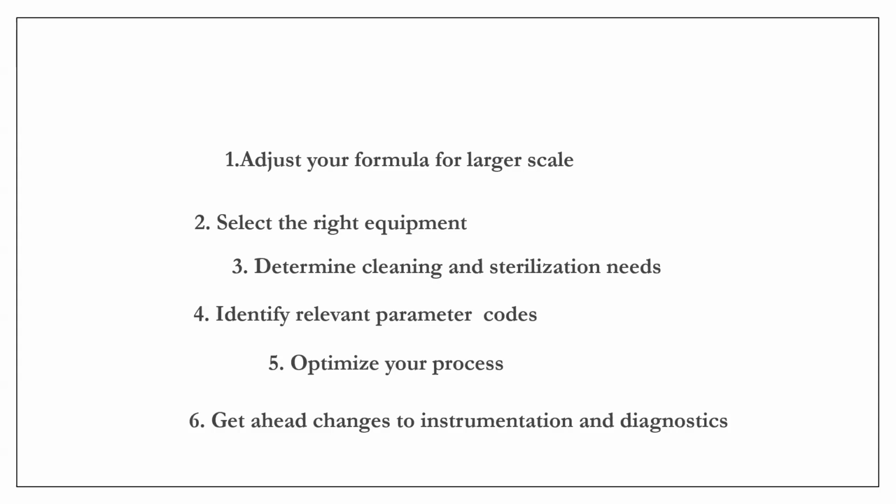Right equipment. What type of equipment you are going to use? Are you going for the continuous type of bioreactor, or the batch type of bioreactor? All these need to be considered. Cleaning and sterilization, one of the most important steps when you're working with bioproducts, because a lot of the time, if there is contamination, your yield is going to decrease because other microbes will be using your sources to grow, and your desired yield will decrease. Identifying relevant parameter codes. In the industry, all the parameters are automated. So you just have to choose which parameter codes are highly relevant for your production system.